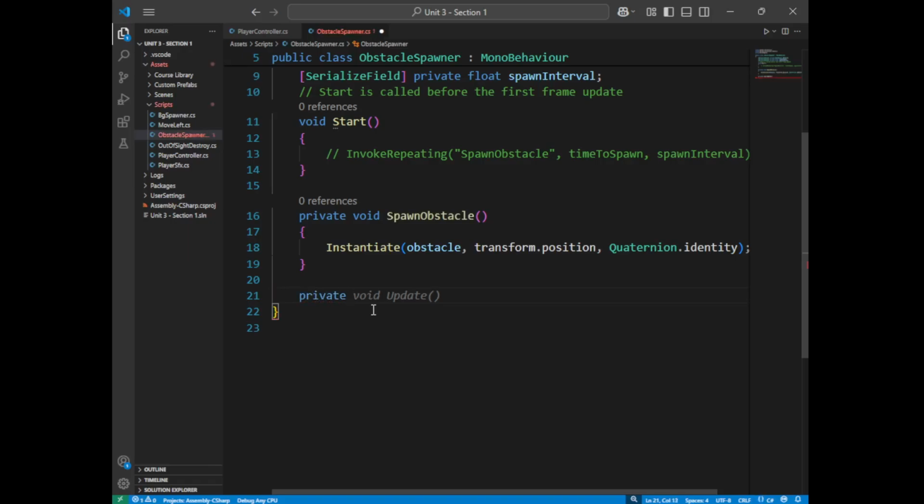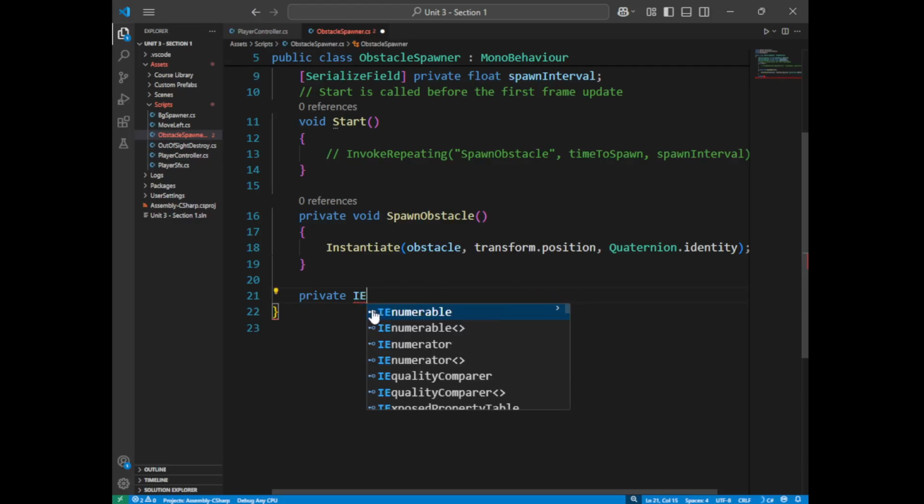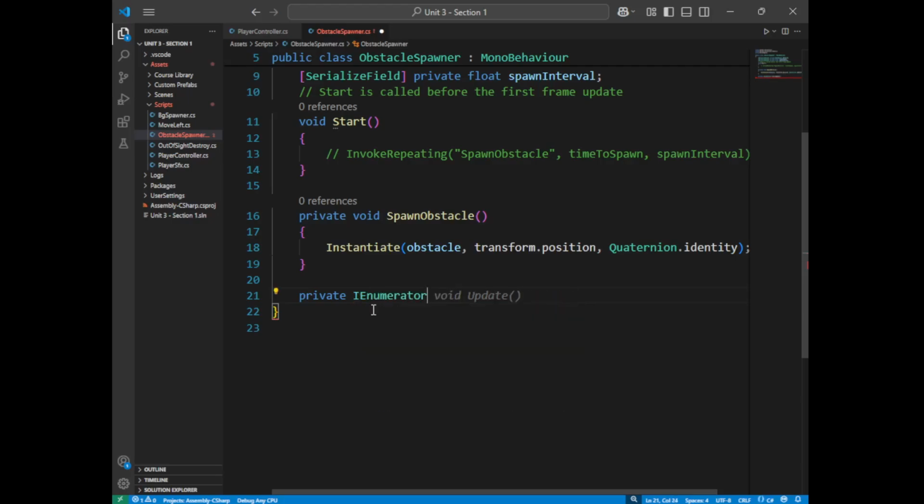The return type here is IEnumerator, which is specific for coroutines. Private IEnumerator SpawnObstacles.